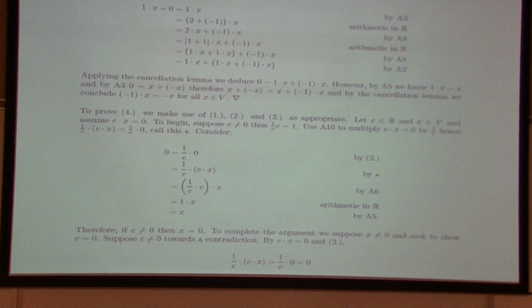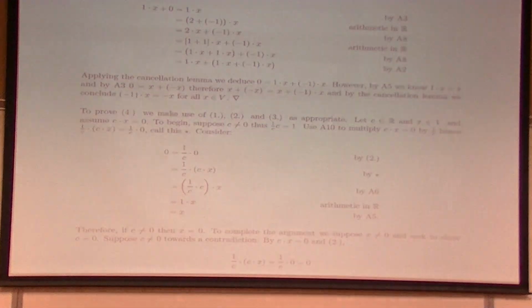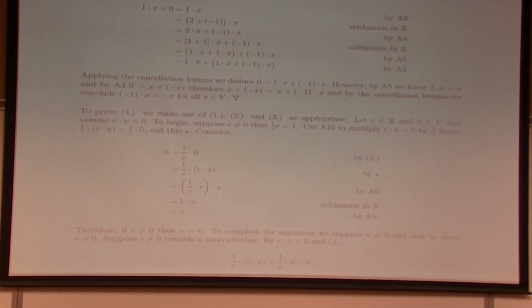All right, so let me turn the lights on here. Again, I think it's good for you guys to read this, but I don't want to eat up too much class time on it because it's somewhat disconnected from most of the other things we do in here. But it's important to see these kinds of axiom point-by-point proofs, right?